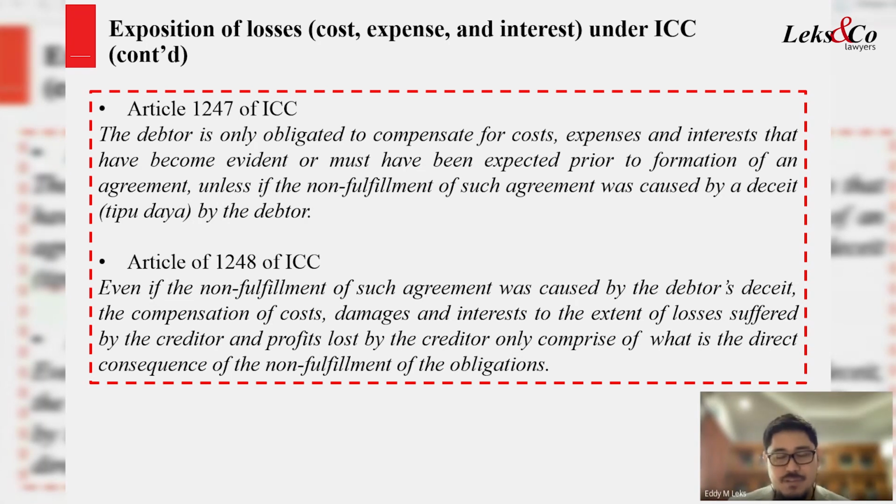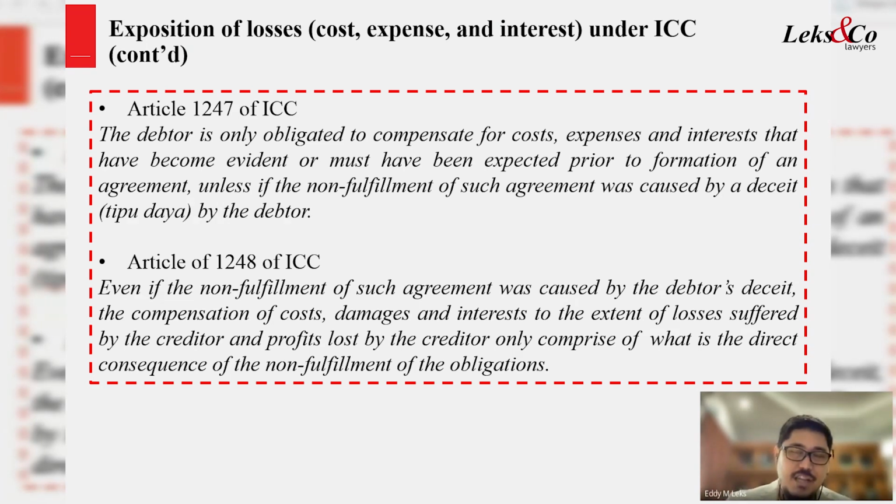Well, sometimes it's not easy, of course. How to differentiate direct and indirect? We don't really have the measure, how to measure it, right? But I think it's also relevant when we talk about unlawful act, right? Kan ada kesalahan, ada kerugian, dan kerugian itu disebabkan karena kesalahan. Jadi, when you suffer losses because the other party is doing an unlawful act, that's the element of it. If you don't suffer losses, you cannot claim for unlawful act.